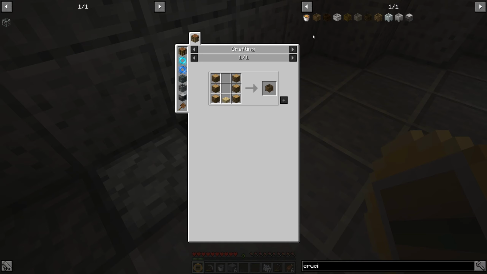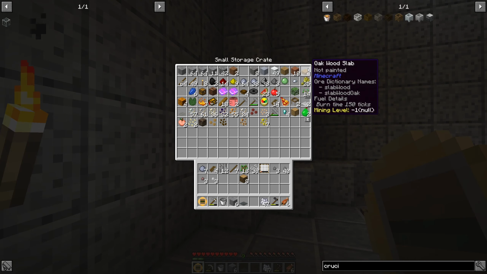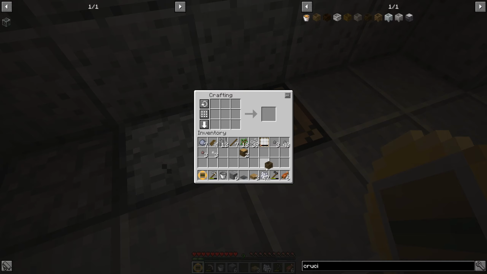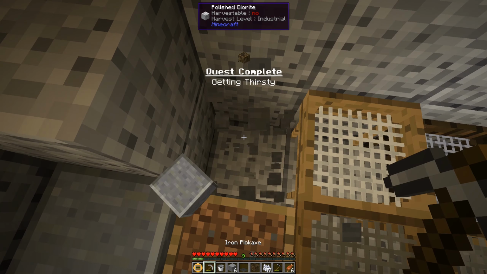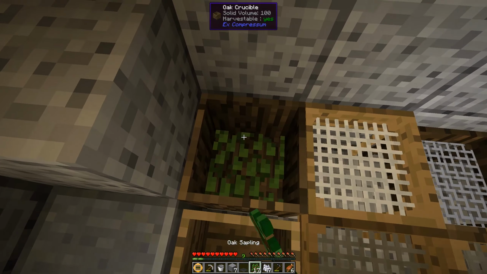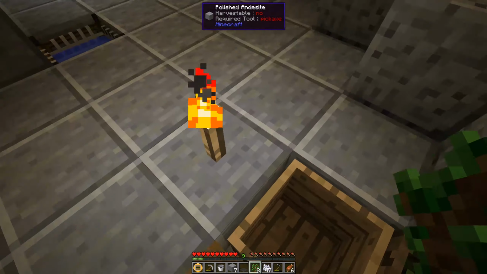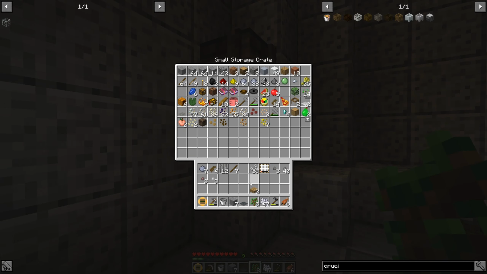Oak crucible. So 6 logs and a slab. And I've got 8 logs, so that'll do fine. And do I have any slabs? I do. So we'll make a crucible. And just as before, just like we have over here, you can use this to generate more water. In the same way, you can use this to generate more dirt. You just have to put stuff that you want to get rid of in it, and it will slowly fill up with water. Good. So we've got renewable water, we've got renewable wood, and we're ready to keep going.